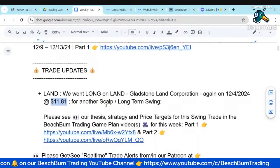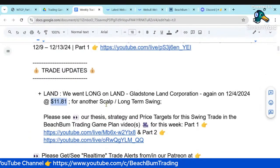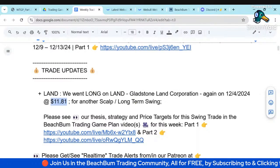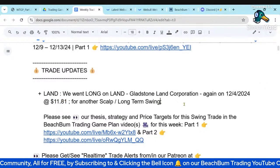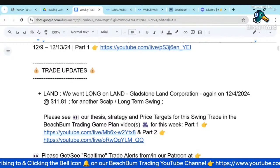And then we're leaving that in our bullpen, as it did break down a little bit below its 52-week low. So there's still a pretty good opportunity if you want to get in LAND. Again, it's a small monthly dividend payer on real farmland real estate, and we've talked about potential catalysts with them disposing, selling off some of their underperforming properties as a potential upside catalyst.